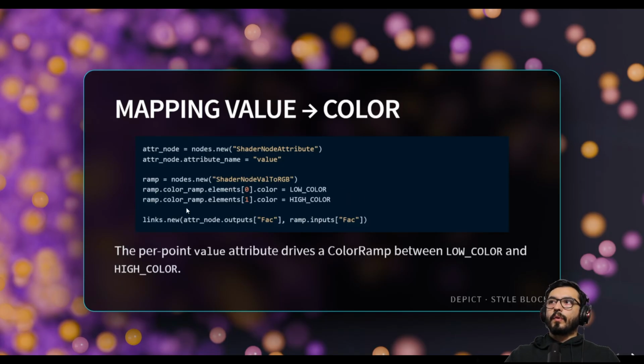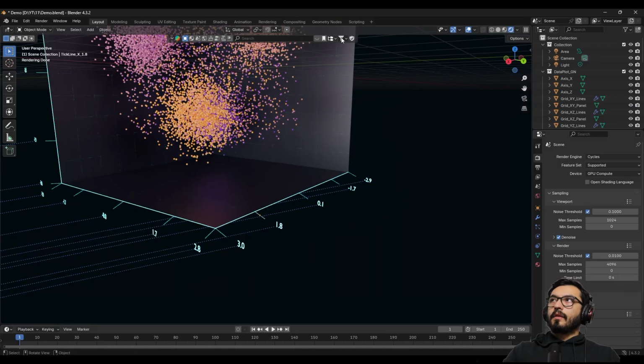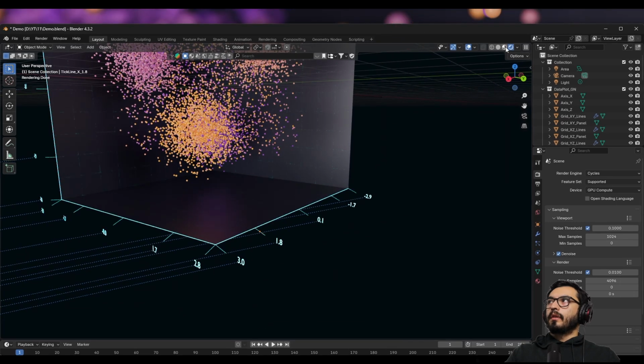And then simply, this node attribute that we created, we will link it to the ramp that we have. So the output factor, we will input into the factor of the ColorRamp. We didn't do this manually, but it can also be seen in the shader editor.